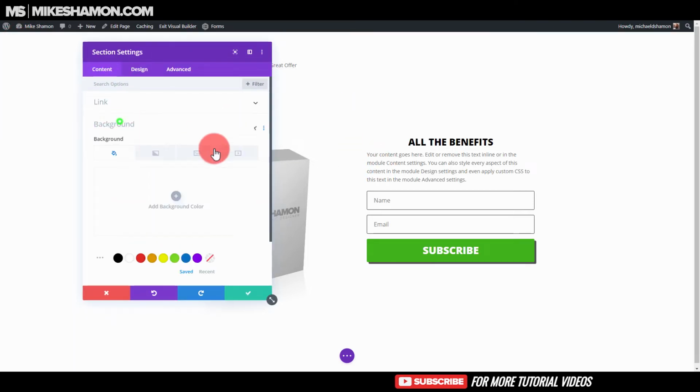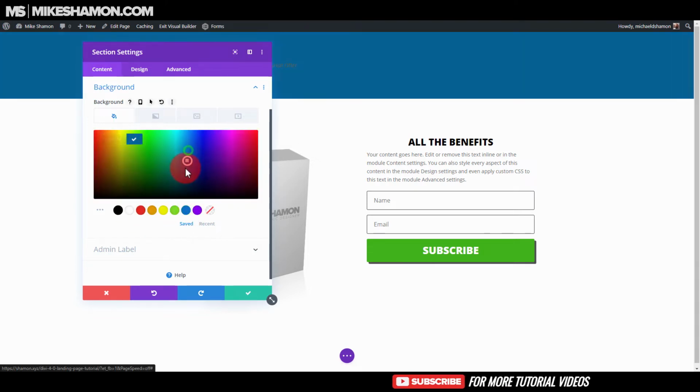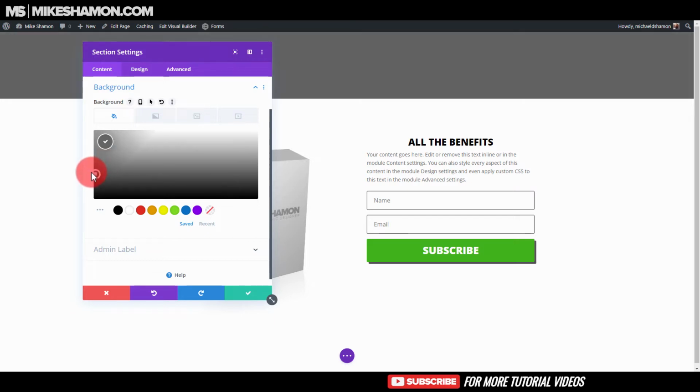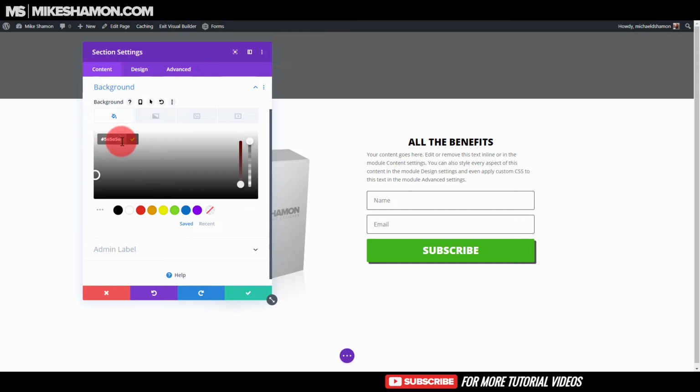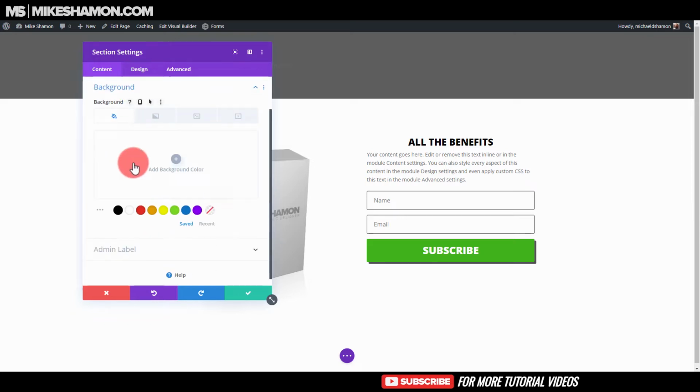So if we just go back here to background, we're going to make it a darker blue. Actually, darker gray might be better for this one. Yeah, like that. That's a good one. So I'm going to copy that and put that right here. 2.